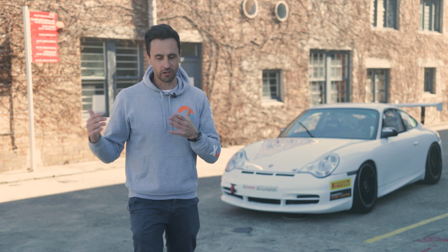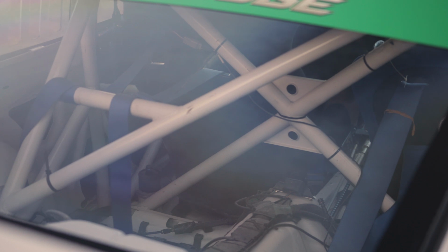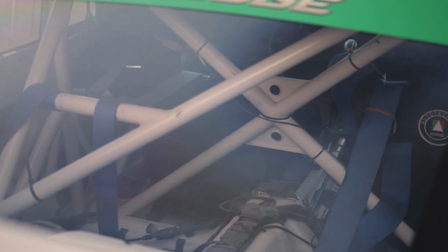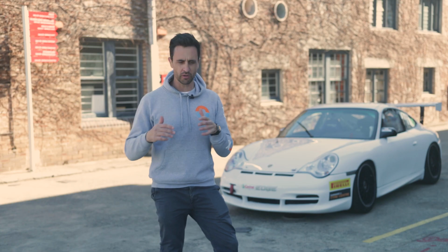So before I hit a crazy track like Bathurst, I need seat time, a lot of seat time, and probably some tuition. So we're gonna head out to Sydney Motorsport Park and cut some laps, get some great instruction, and see if I can get to grips with this thing. This is not a cookie cutter Porsche Carrera. The car behind me, it's one of 79 made in 2004. It's one of five that came to Australia. It is a pure thoroughbred race car.